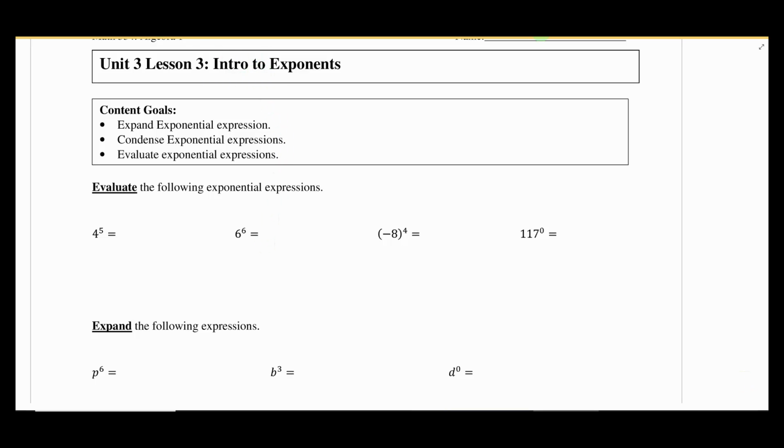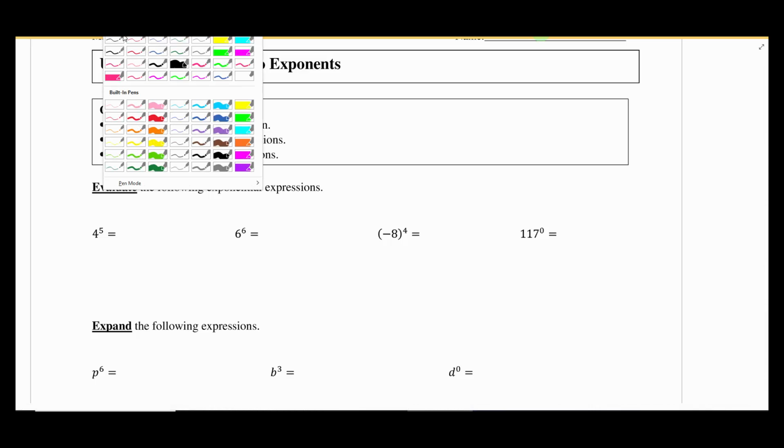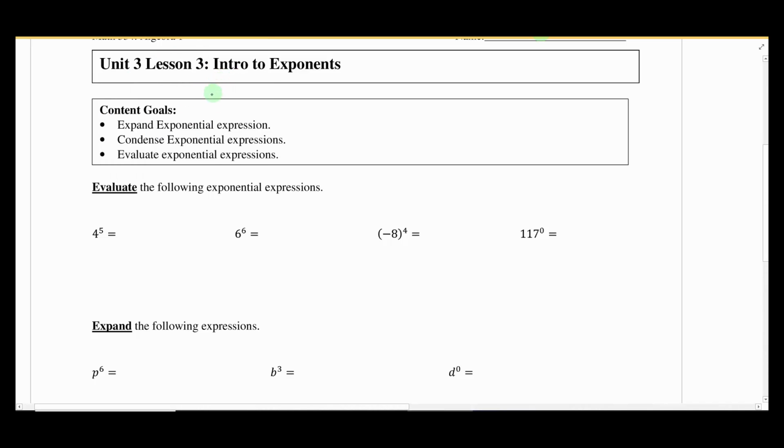We're going to be introducing exponents today. So this is also a recap video of what Mr. Rule went over yesterday in the Desmos lesson. So I'm going to recap some of those problems, and these will be very similar to the types of problems that you'll see in the MyOpenMath assignment today.